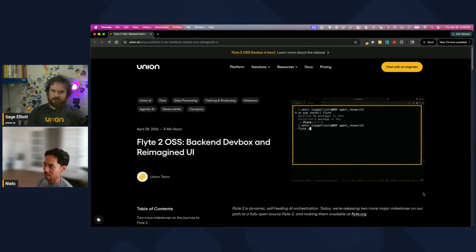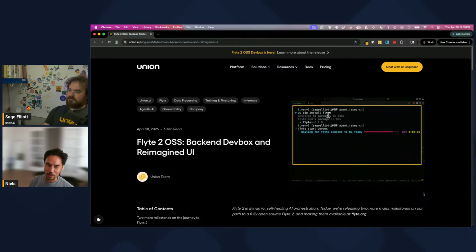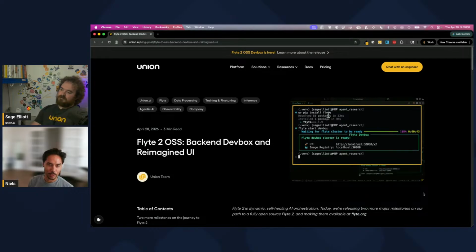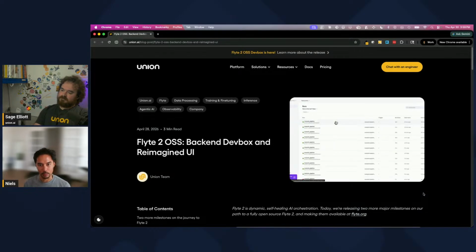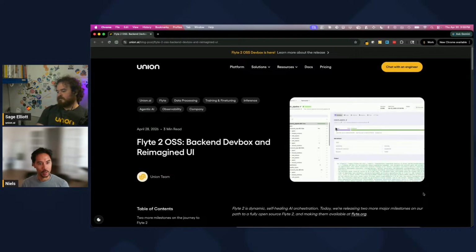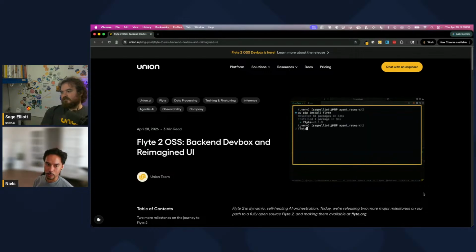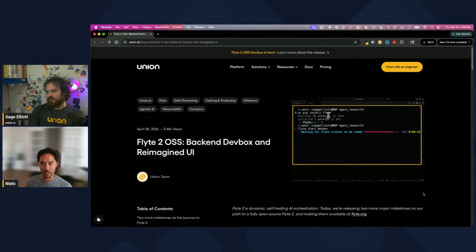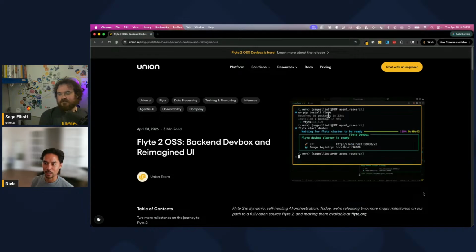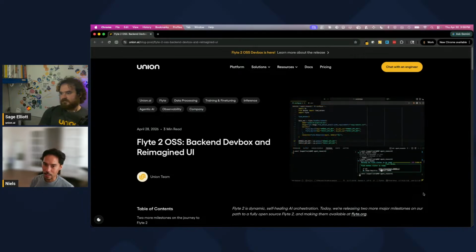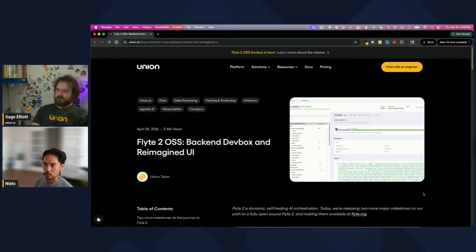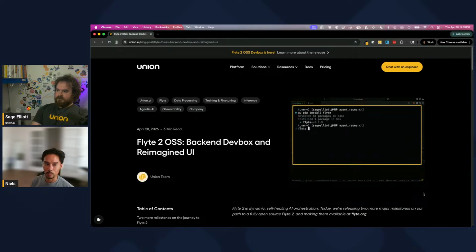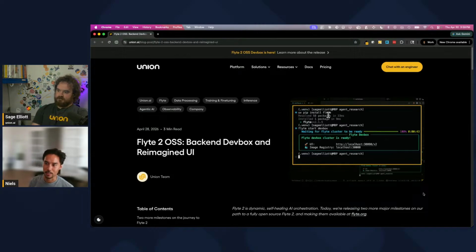I think that's where the industry is moving, and Flyte 2 is going to make it really easy for people to migrate to the newer patterns, and then add some of that agent sauce in there for parts where you need some non-determinism, some flexibility in the way you might pull JSON out of unstructured text, things like this.